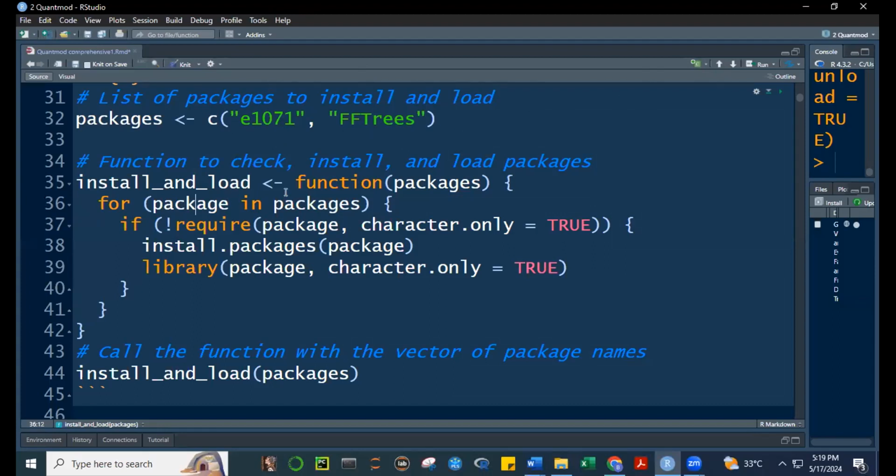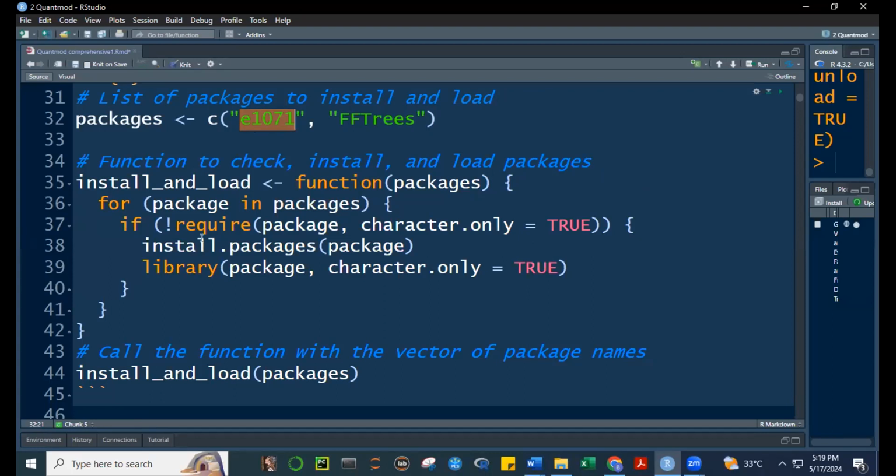What will it do? For package in packages, this is the same as what we did a while ago. If, and then require package, which means load the package. We defined character only is equal to TRUE, so it will just get this, and not necessarily the quotation.